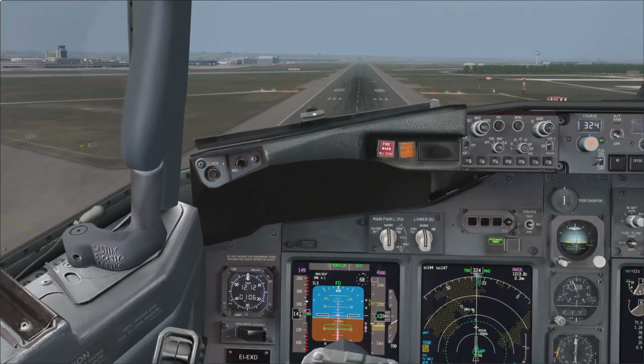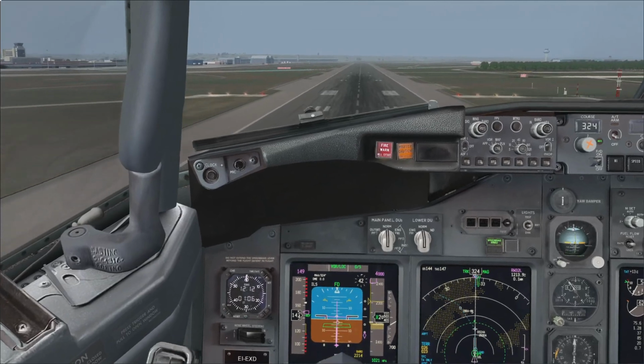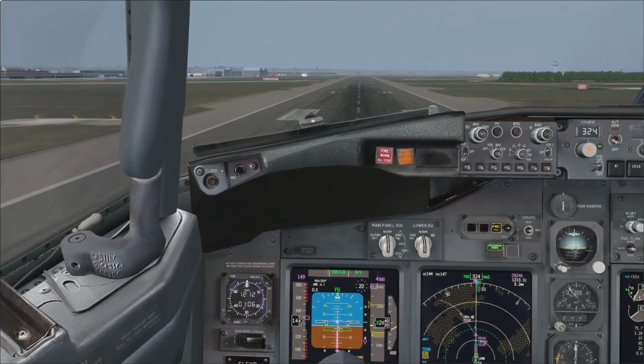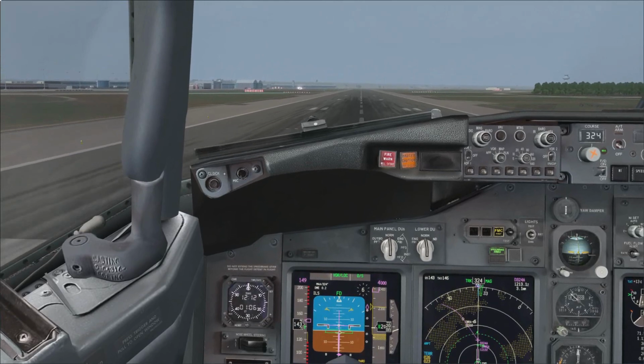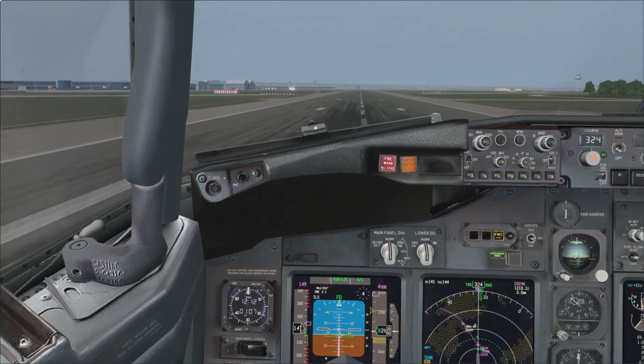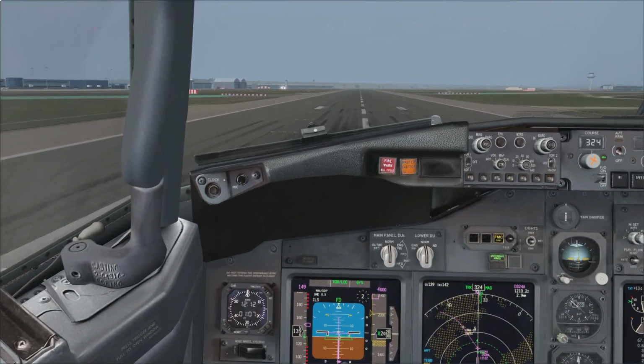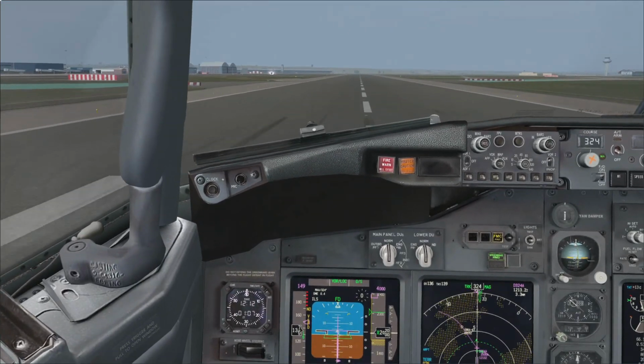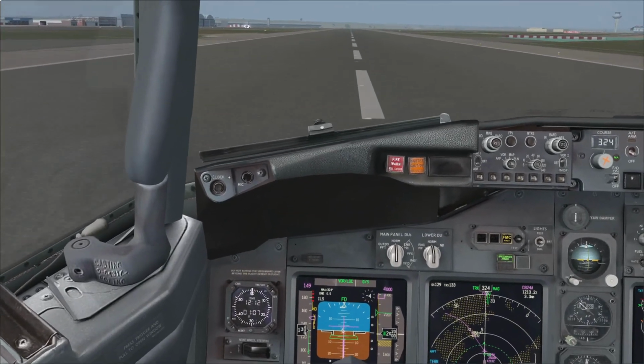Okay, after we've landed, we're not going to start the APU because Madrid, being part of Spain, is quite sensitive about their noise. And we're going to taxi onto stand and we're going to go straight onto the ground power. But as Matthew does all these bits and pieces after he's landed, we'll talk him through all of those bits and pieces. Looks like he's just landed in front of me.